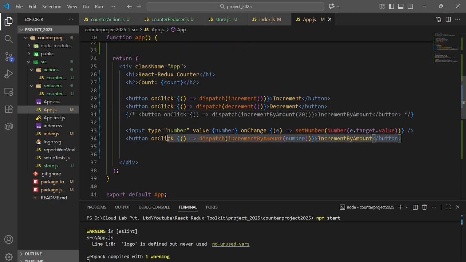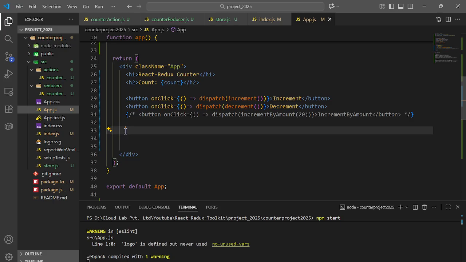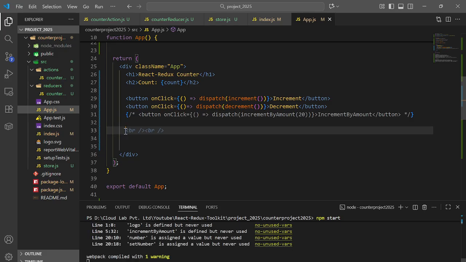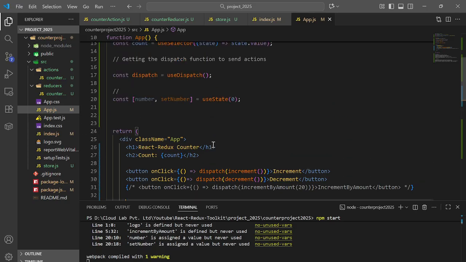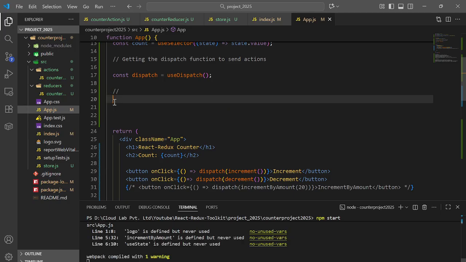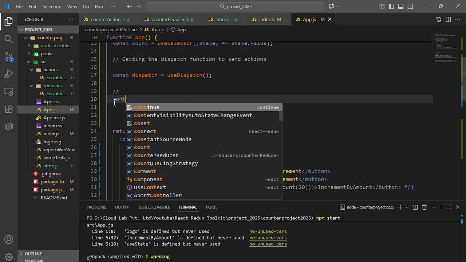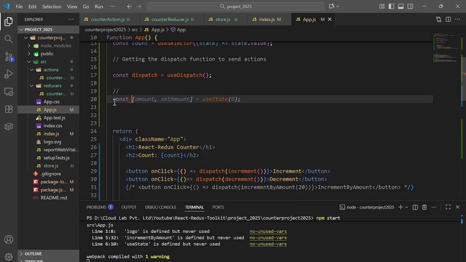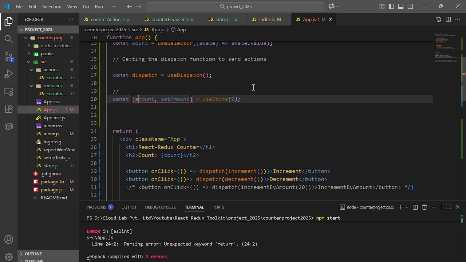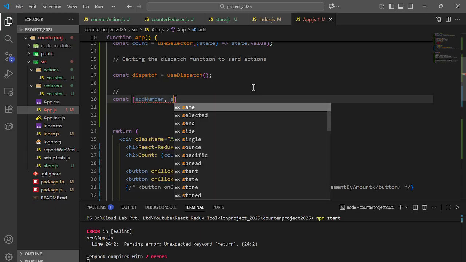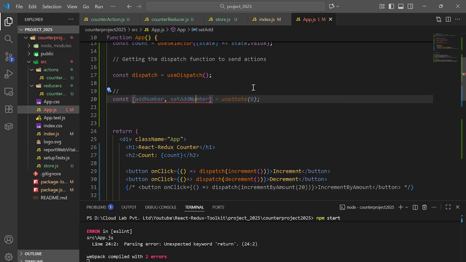Again, if I comment that out, now you tell me. I'm giving you 2 minutes to do the same thing. Okay? This I have also erased. Can you do that? If you have successfully done it, you just comment it. Else, let's do it. Const, keep, addNumber, setAddNumber, right?